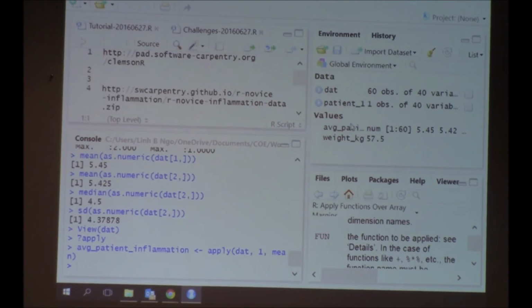So you can see the new variable here, average patient's inflammation, type numeric, and you can see the first two are the ones we calculated, 5.45 and 5.42, and we can see the entire thing here.